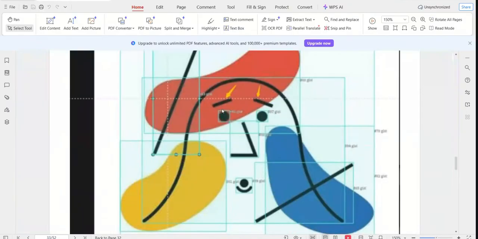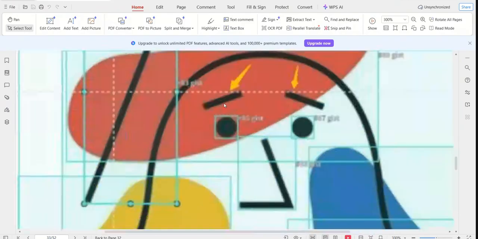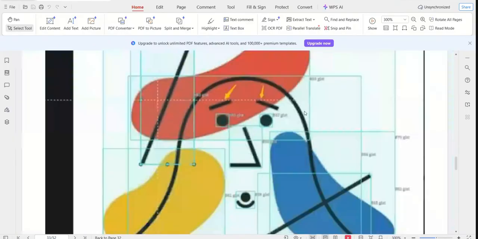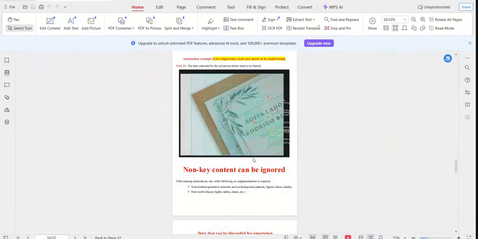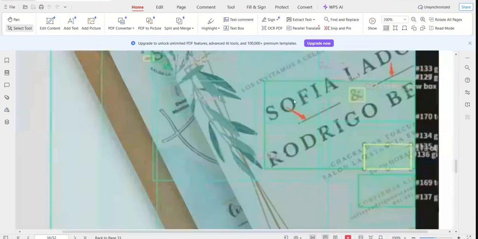Also this one, if there is a picture, all the lines are in separate boxes. But these eyebrows are not taken in a box, that's why they are denoted by these arrow keys. You need to create boxes for that. For those lines also there are no boxes, so that's why they are denoted by these arrow keys, meaning you need to draw the boxes.